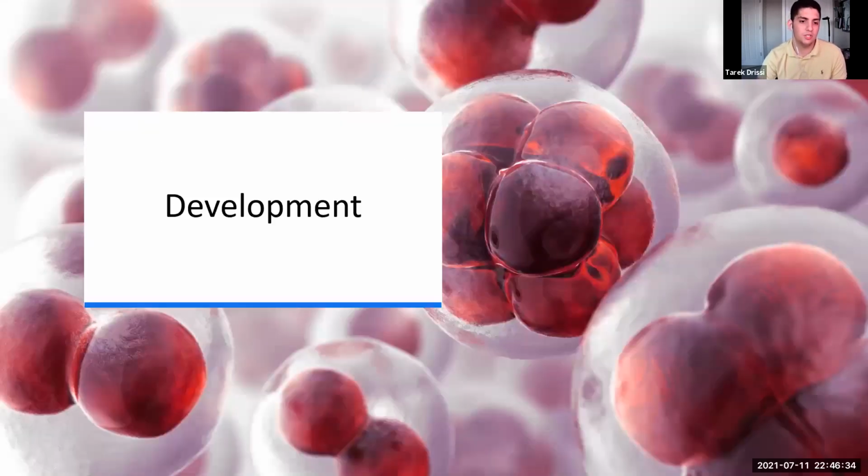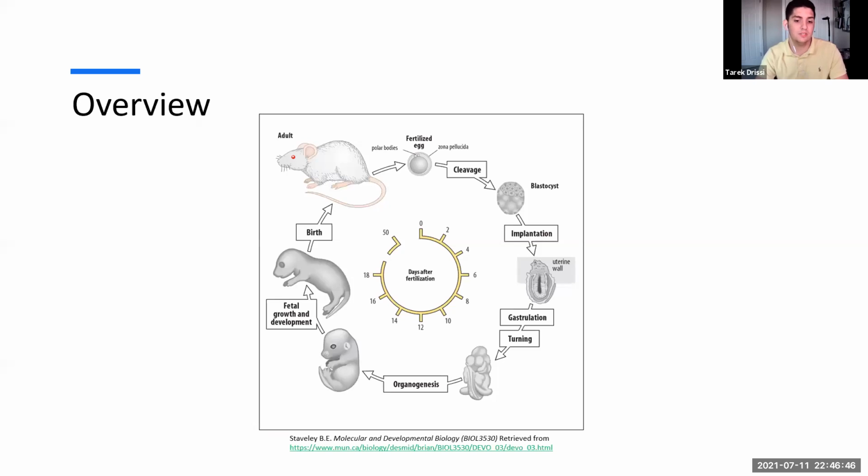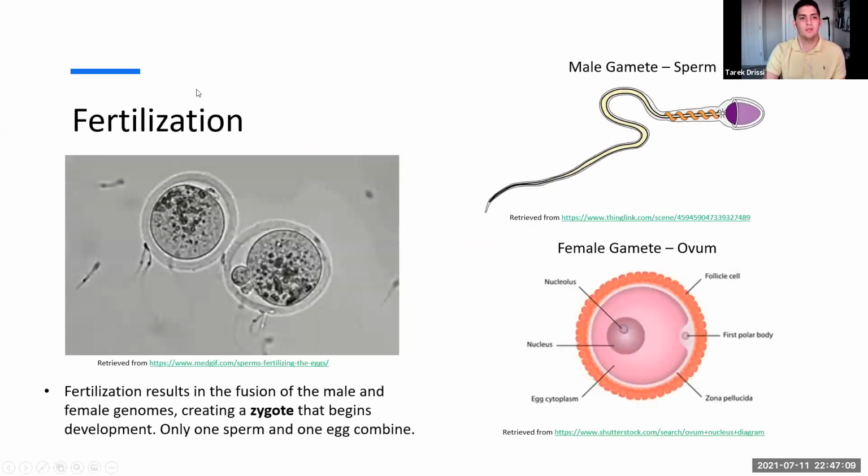So now I'm just going to move on to general development, after looking at cell biology principles as well as model organisms. How does development actually occur? I'm going to start with the stages of development. This is a quick overview; we already looked at this. We begin with an adult to form a fertilized egg, which contains the genetic information from the mother and the father. That genetic information goes on to control development of the embryo in these few steps until birth. I'm just going to go over those in these next slides.